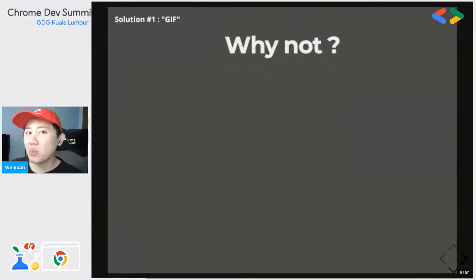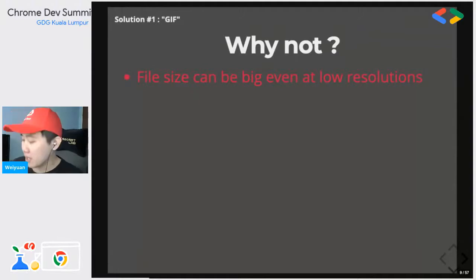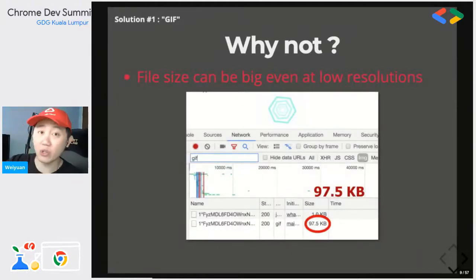But why didn't we go ahead with a solution like this? One of the big things we discussed within the team was that the file size of this GIF file was really, really big. Let me just show you. When you load the site, from the console you can see that the actual file itself is 97.5 kilobytes.